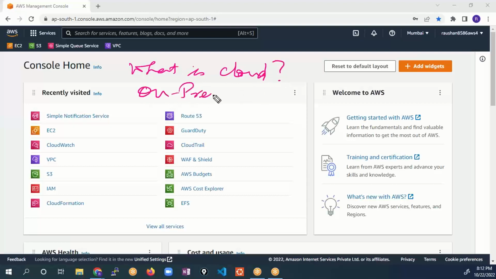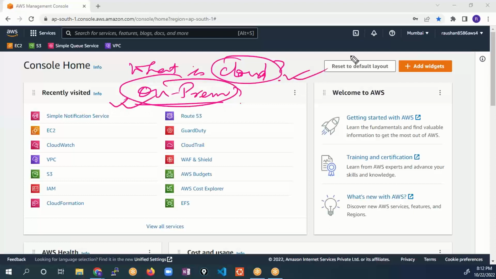Can anyone just quickly help me understand what cloud and on-premise are? Anyone, just quickly, in the next 1 minute. I would like to take one or two answers from you guys. On premise is like the physical servers we have in our organizations or in our company, and cloud is something we get from a cloud provider like AWS or Azure, where we can have unlimited storage. See, and in the end you are using the servers, correct? They're not denying the fact, right?